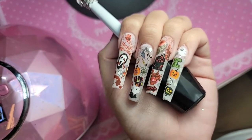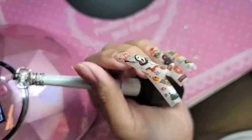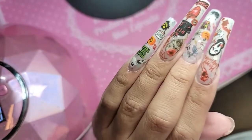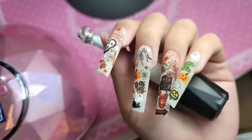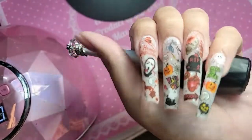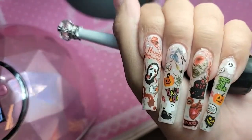Our nails insist they're ready for the fantasy. These nails are ready for Seattle. We are ready for the Oogie Boogie fantasy.